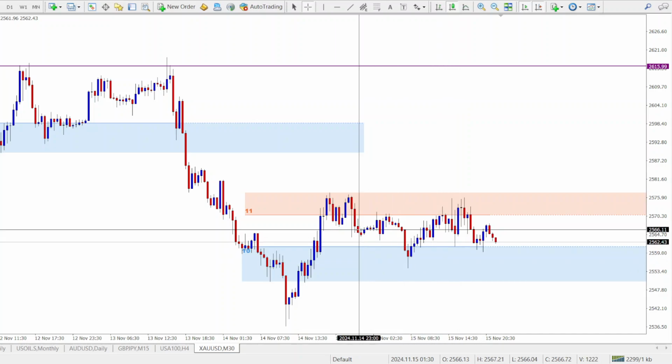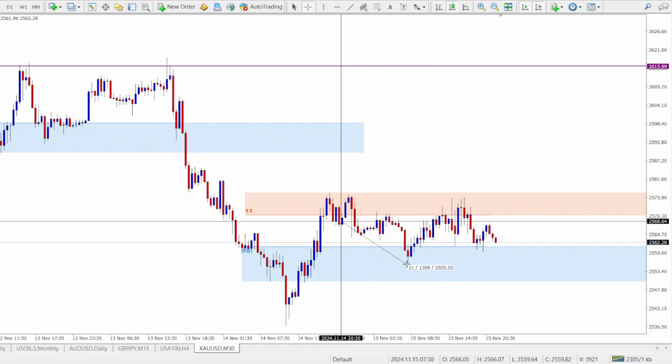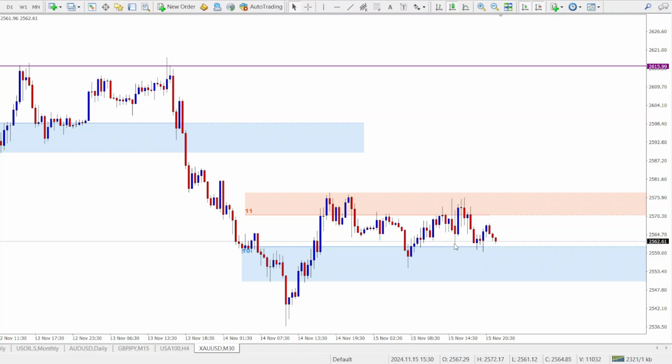Okay, so we would have caught somewhere around 130 pips, all right, if we had entered this sell trade. Stop loss above here, take profit within the support zone. So basically that is how to use this indicator. All right, it's quite an interesting indicator, and it is an effective indicator as well because it works with the principle of support and resistance, and these zones are very important zones in every trader's chart.